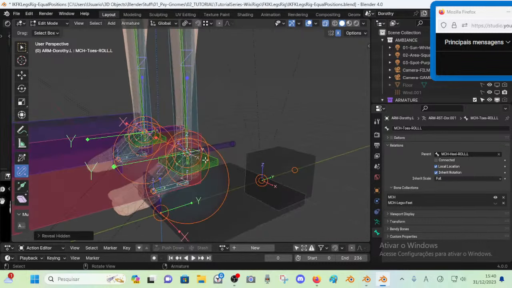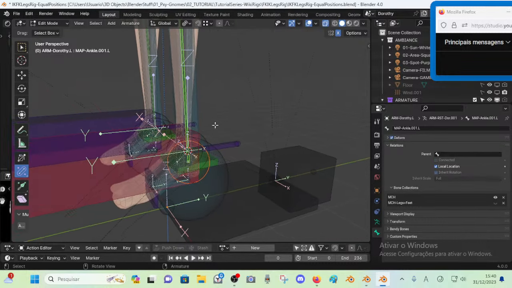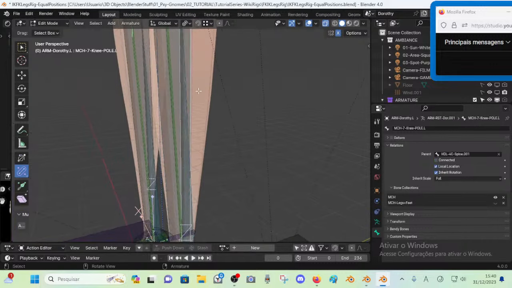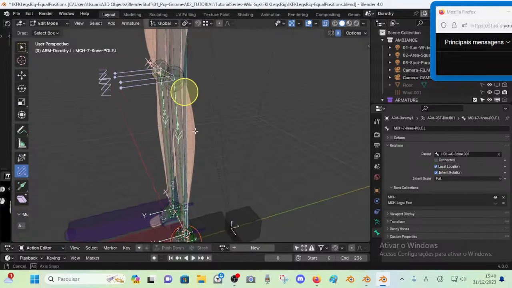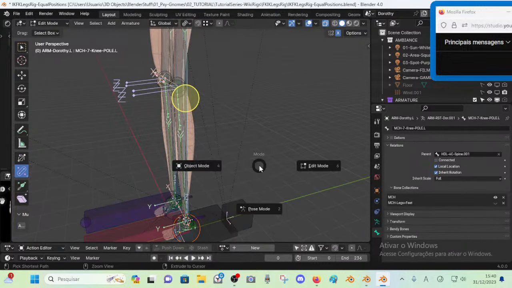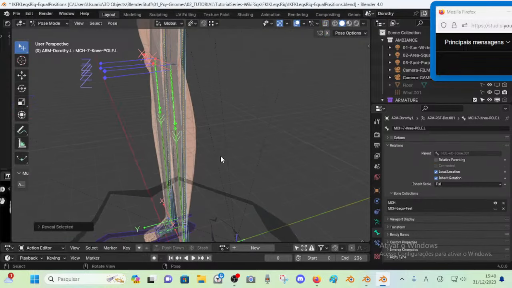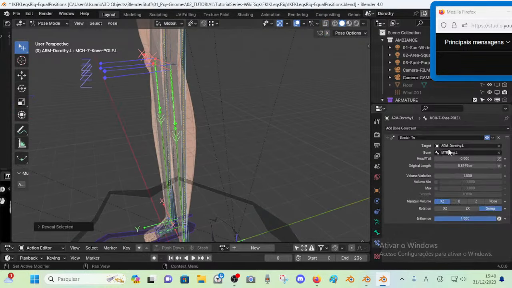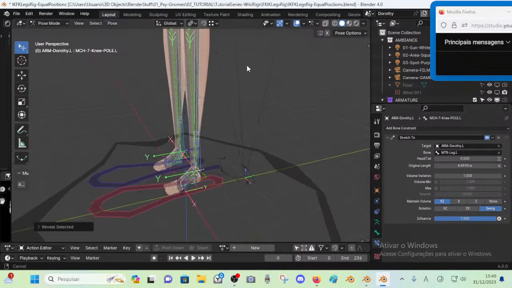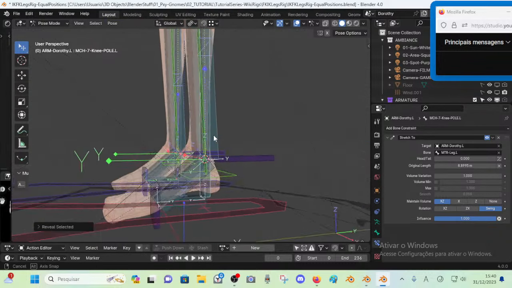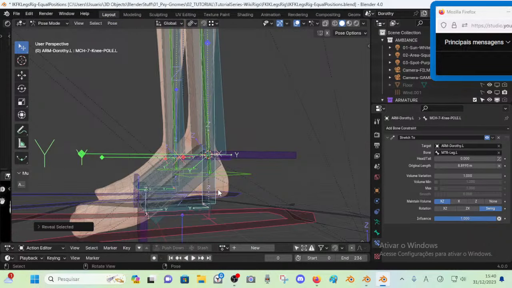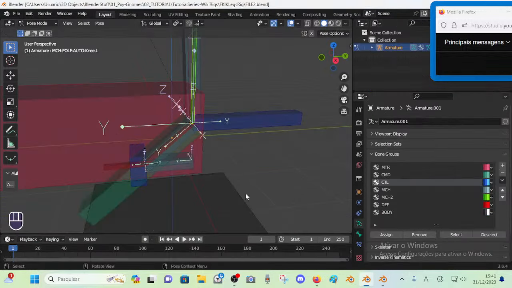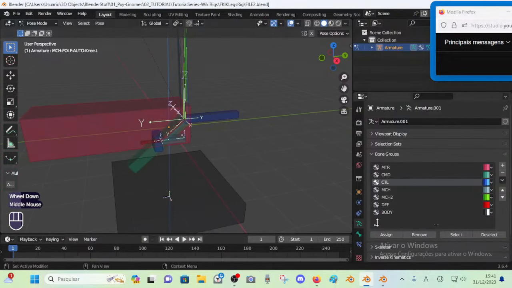We go here, and not this one, in this case it's this one, and it is bone constraint, it stretched to master leg. Interesting, but it doesn't seem correct. Maybe this is why this is wrong.